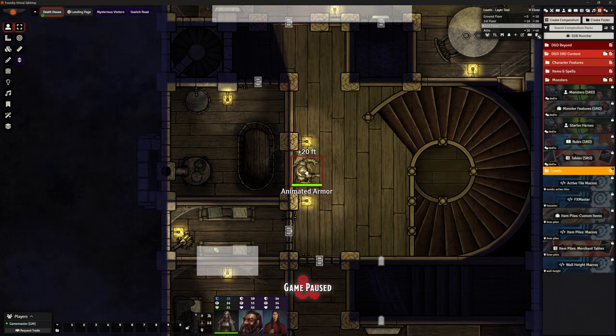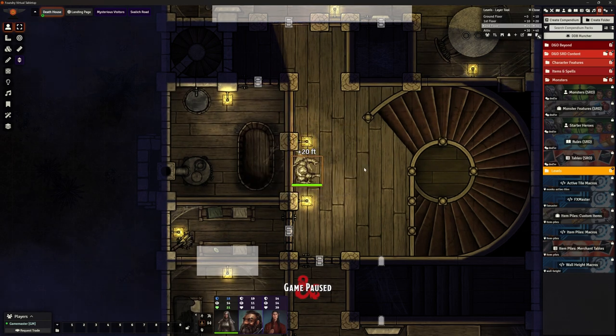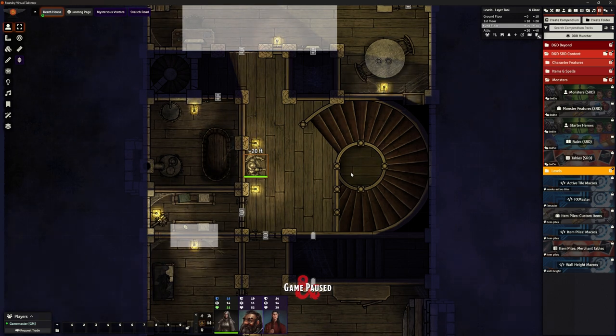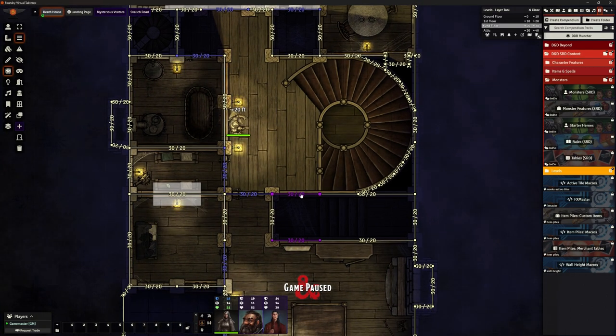Now the players can't see the health bar there. Just check that. Resources always for owner. Going to show those, but not anything else. So they won't see that. They'll just see the picture of the animated armor there. That's not going to do anything at all, unless they go within 5 feet of it, and then it will try to beat the absolute snot out of them. Okay, so that's fine. That's all good. There also is a secret door down here, so I've put that in. Lovely jubbly.